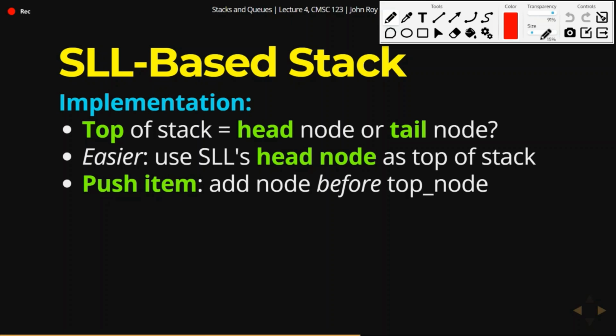So let's say we have A, let's say that this is our SLL, okay, and this is the head of the SLL, and then this is the tail of the SLL, right?